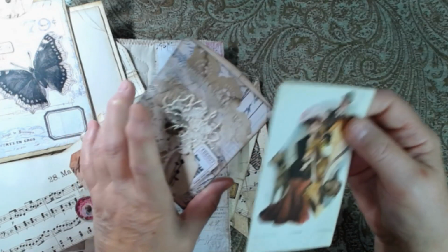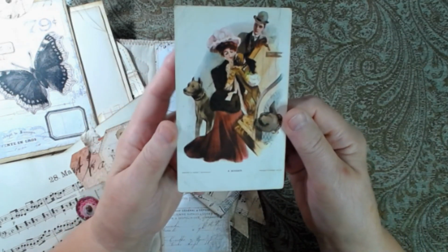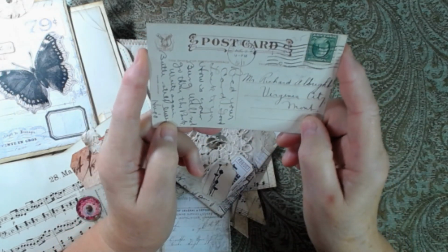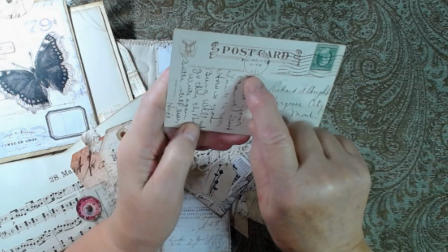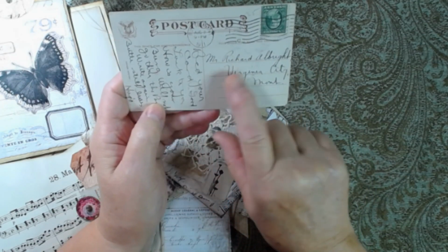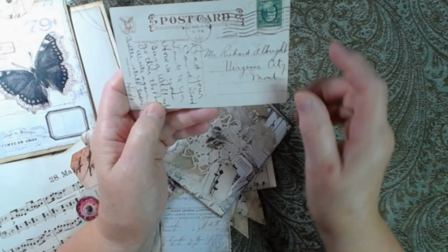Inside the little pocket is a vintage postcard from August 2nd of 1911. Butte, Montana is the postmark, and it's going to Virginia City, Montana.